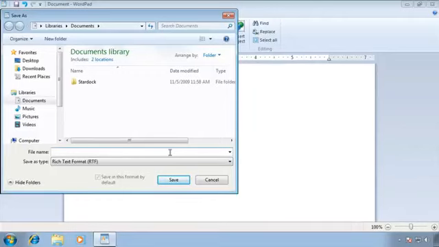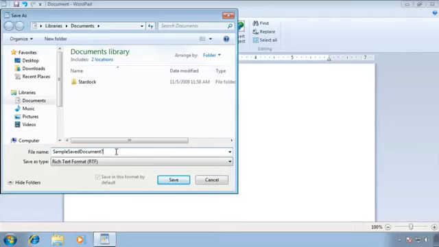So I'm going to go ahead and type again, and this time I'll call it Sample Saved Document, with my question mark. And once again, I'm going to try to click on the Save button. This time you notice that the box is still open and it highlighted my file name. WordPad is a fairly basic or simple application, so it doesn't give me much feedback. But what it's telling me is it doesn't like the file name. We know that that's because I have that question mark in there, and that's not allowed.